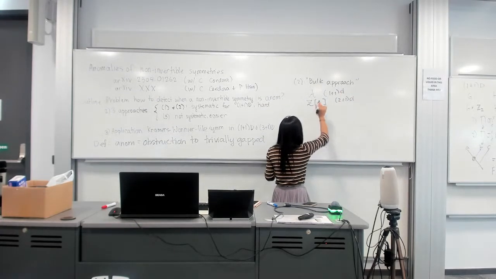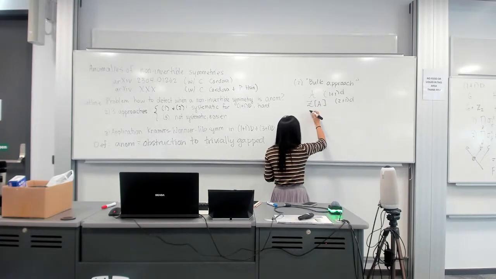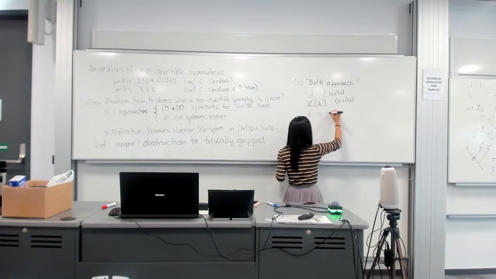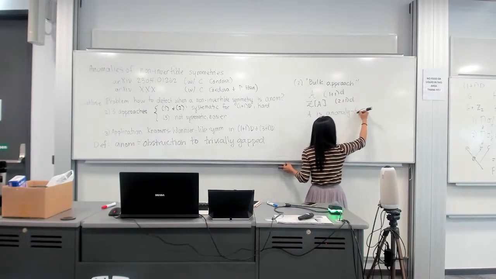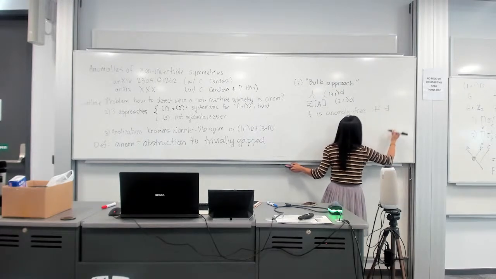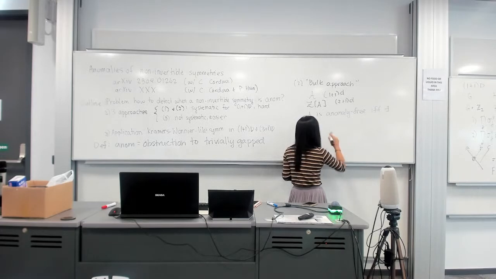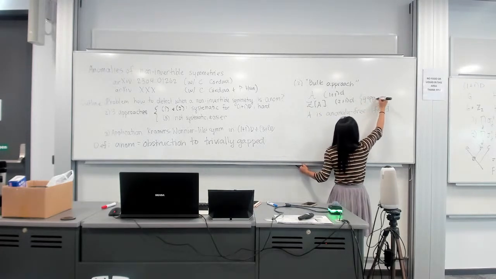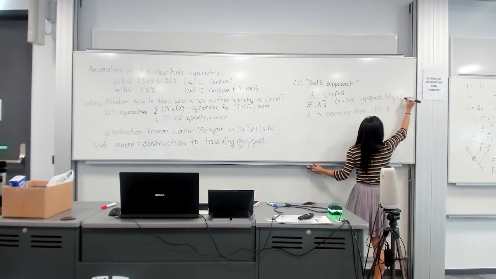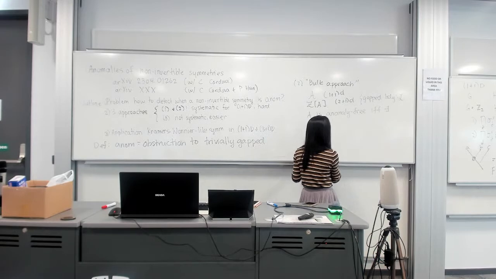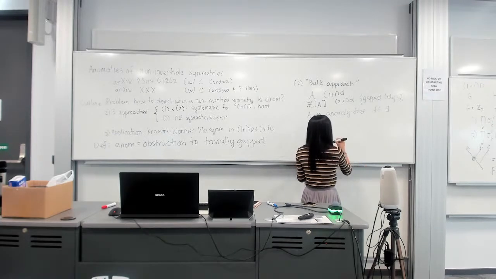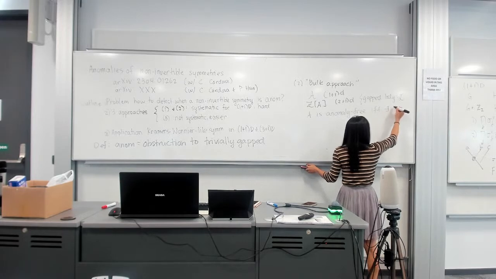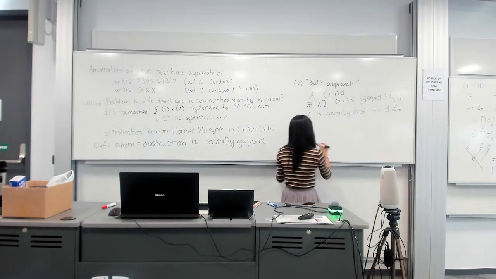The statement is that this is some topological order in 2 plus 1D, and it's uniquely defined given this A. And the idea is that A is anomaly free if and only if there exists a special kind of gapped boundary of this topological order. Gapped boundaries are labeled by Lagrangian algebras, which I can discuss in a moment. But you can think of this now as just some data that defines what kind of anyons can enter the boundary. And there exists a special kind of Lagrangian algebra that I'll call a magnetic Lagrangian algebra. The idea is as follows.